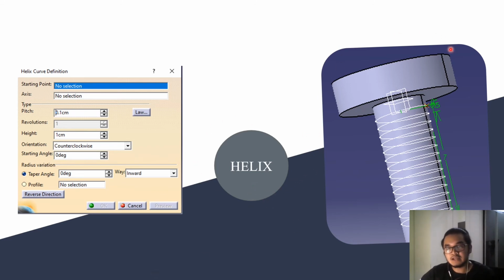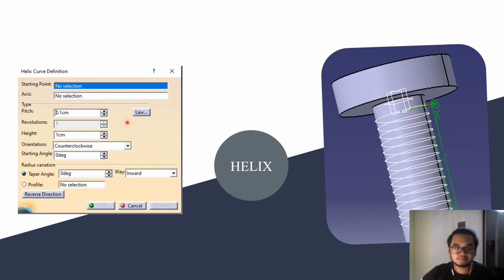As we can see in the drawing here, this is not our product but a prototype for me to explain the helix. Before doing the helix, we put a point on the surface of the cylinder. This is because for the helix, it is the starting point of the helix. After that, we need to determine the axis of the helix. For this, I'm using the z-axis because the plane we use here is the xy plane.